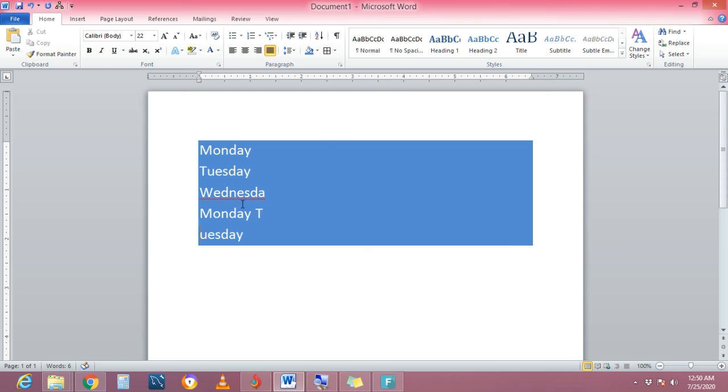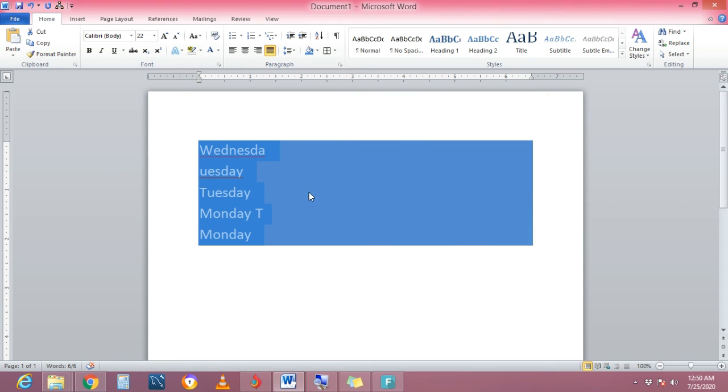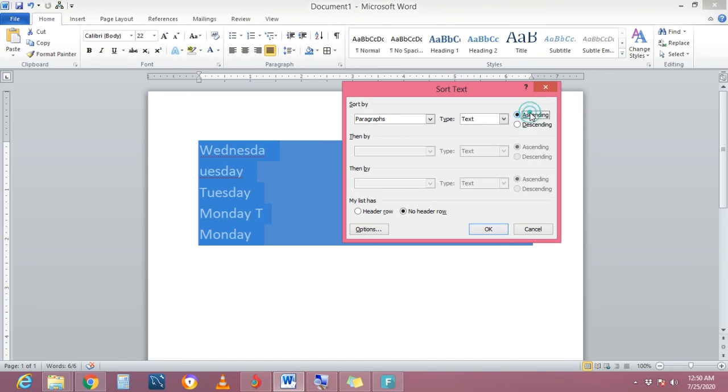Okay, so now if I select all these and try to arrange it in descending order, this is what you see, that Wednesday has been pushed up. So this is just used to sort in either ascending or descending order.